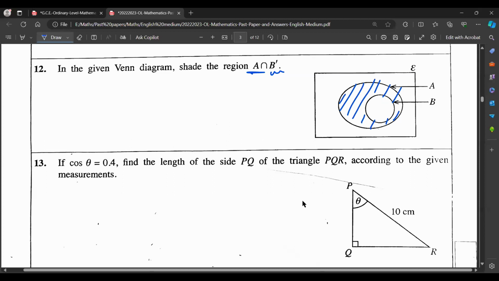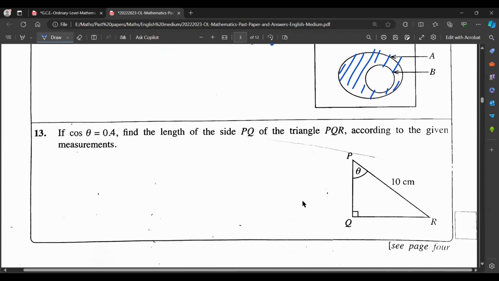And according to sine constant, did you remember? You have to remember this one. Sine constant, sine should be, if I consider this angle, according to this angle, this one should be the opposite side. This one should be the adjacent side. And always in front of 90 degrees should be the hypotenuse. So you have to remember what should be sine, what should be cos, and what should be tan.